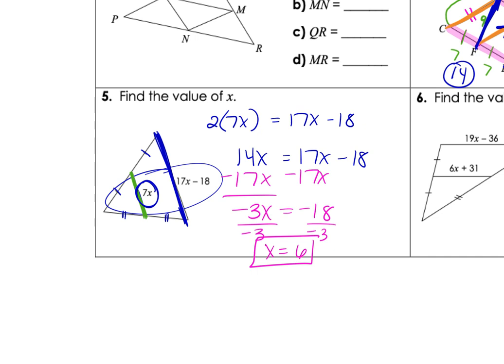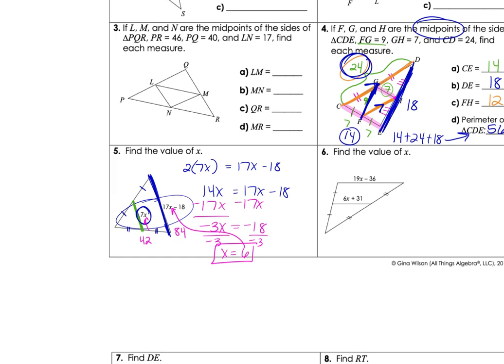How can you check your answer? If you plug it in, are you going to get equal things? No, you should get one that is half of the other, right? So if I plug a 6 in, 7 times 6 is 42. If I plug a 6 in here, I should get 84 if it's the right thing. Don't expect them to be equal. They won't be equal, okay?